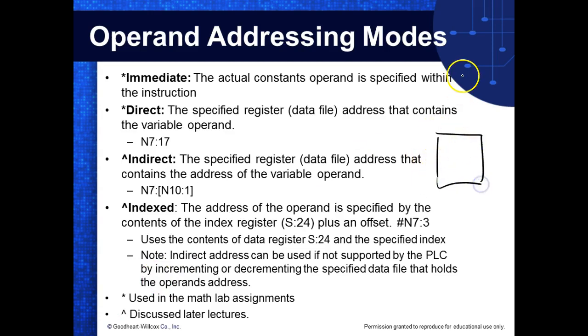So we do a counter, when we come over here and we say counter C5:0, and what else do we have? We have a preset. And I could come over here and put N7:0. Now notice I didn't put a slash, so this would pull in that whole word, right? You understand that? So we don't have to specify a word because the counter deals with words. So what's going to be put into the preset? Whatever is stored in N7:0, right? Whatever we store out in that data file, that's what's going to be put in the preset register. Everybody okay? And this is called direct addressing.